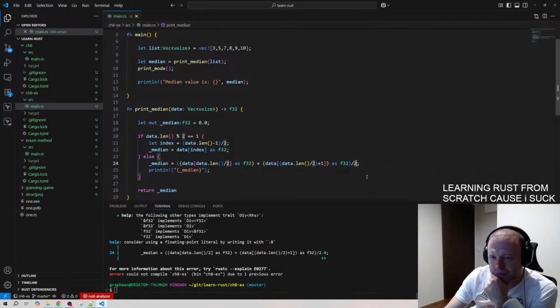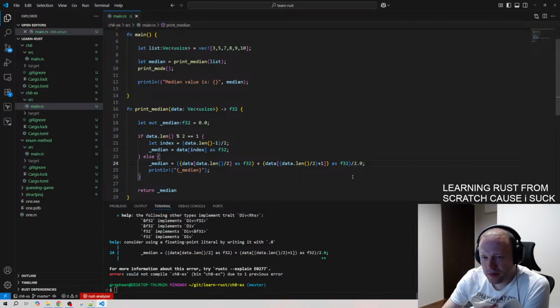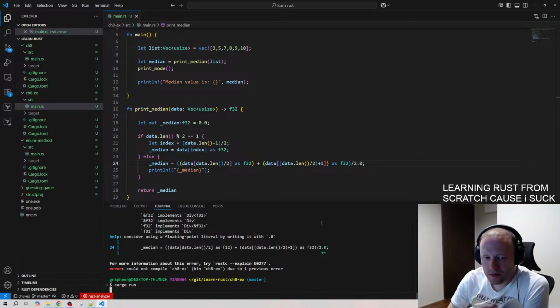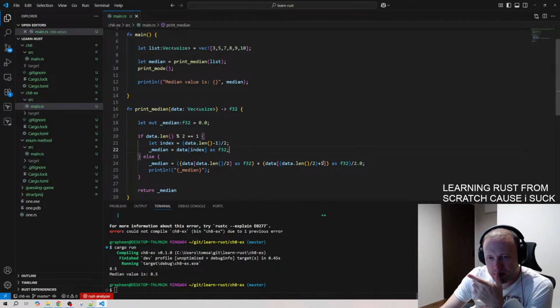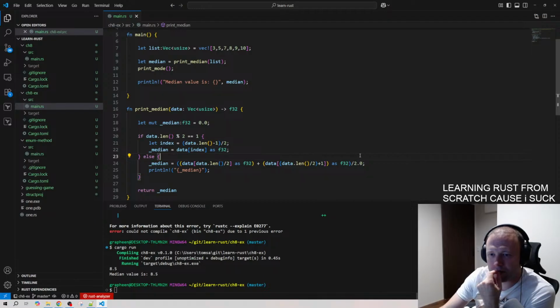Oh, it is. And there we go. It's fixed. So it was rounding down because it was doing the calculation as an integer, and then it was converting the answer to floating point, which is actually the wrong way. I need to convert to floating point before I do the divide by 2 in order to maintain the fractional part of it, the 0.5 part.